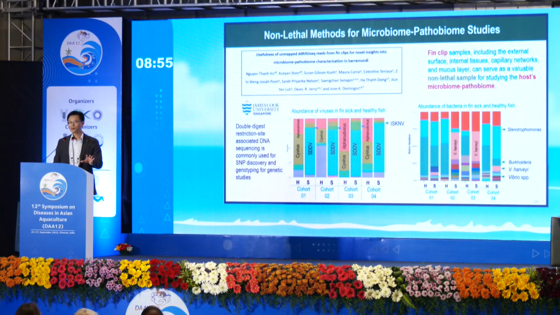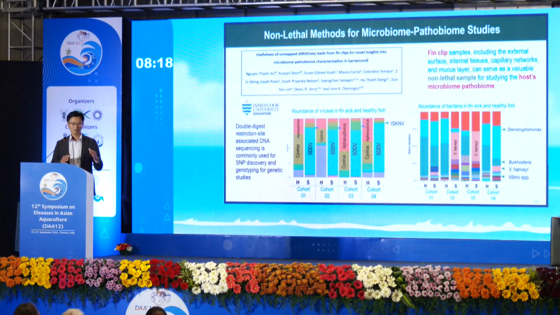This research group, Dr. Susan is here, she is also a co-author in this paper. One of the very exciting findings in this work is that this research group focuses on genetic breeding. They don't focus on diseases or microbiome. They use a technique called double digest restriction site-associated DNA sequencing, which is basically a technique for next-gen sequencing as well. They look into genotyping of the host, not the pathogen. That's the main purpose.